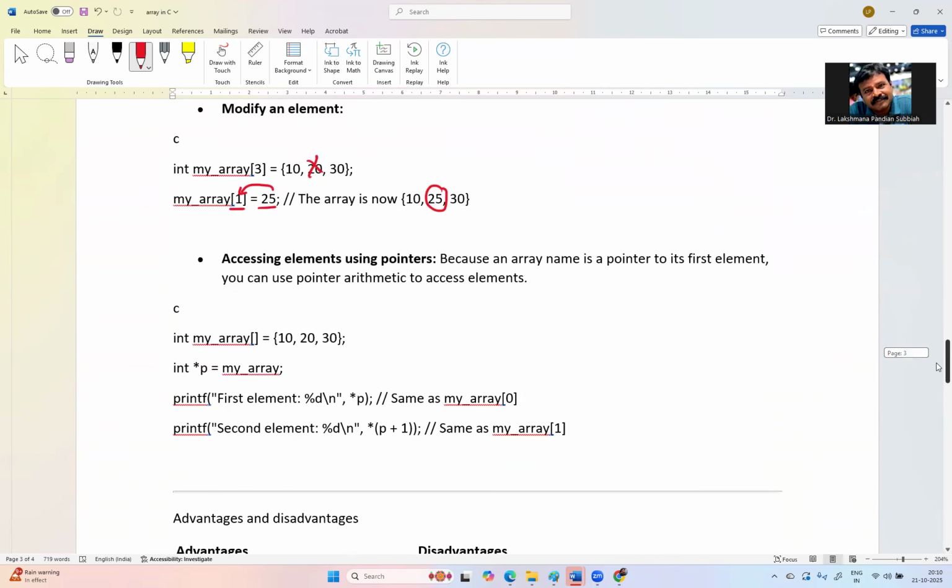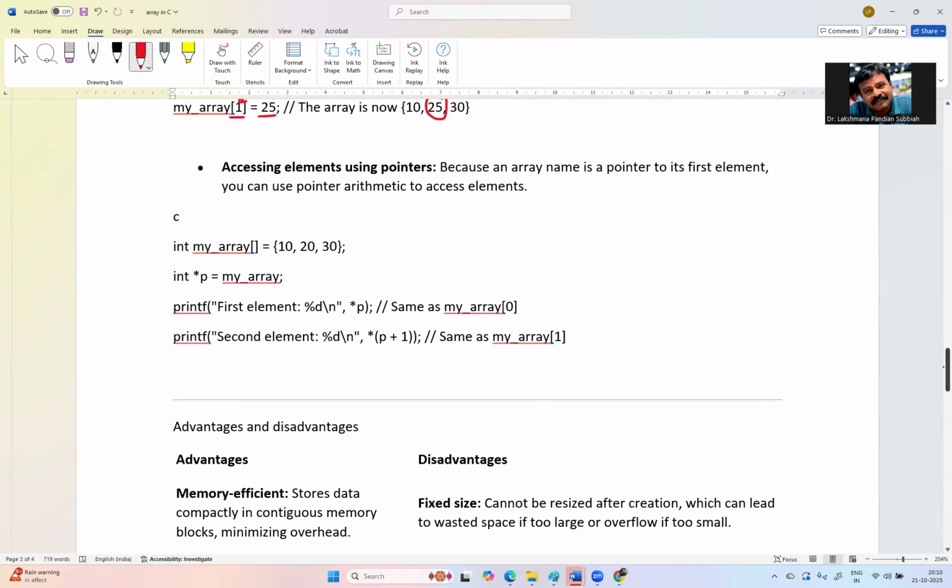Then here we can use the pointer. The pointer will be discussed elaborately later. Here you see that P is a pointer. P is another location where we store the first address of the array. P is a location where we can store an address. So your array is this one, and the array name itself is the address of the first location. That address is going to be placed in P. Now using that address, it will show the first address, and the first value is printed.